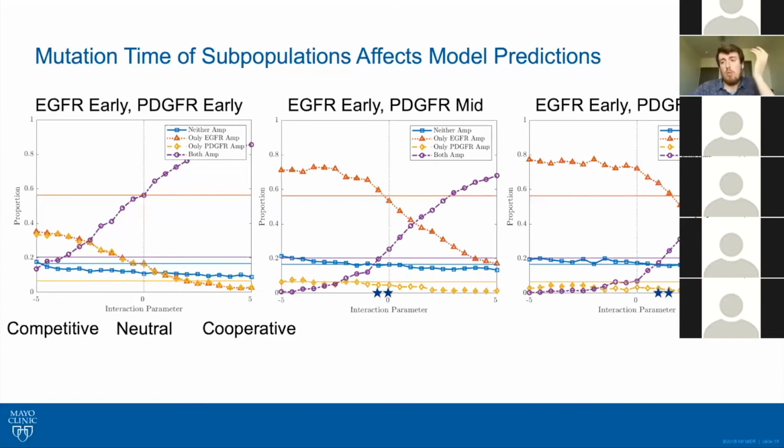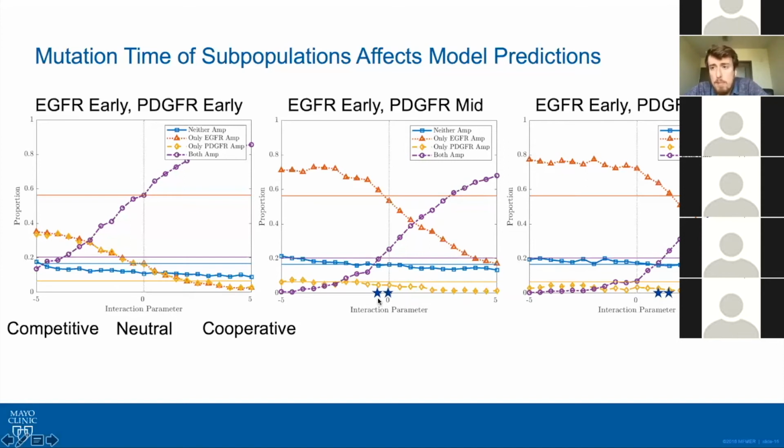We can also introduce these mutations later on, both at the same time, or in this example here, we just introduce PDGFR later as you go towards the right of the screen. And you can see how that changes the dynamics as well. So for example, if we introduce PDGFR a little later, we see more regions where there's only EGFR. And that's because it's introduced earlier on in the tumor growth. It has more time to establish before the PDGFR comes to either compete or cooperate with it. So we see a lot more of this red line here.